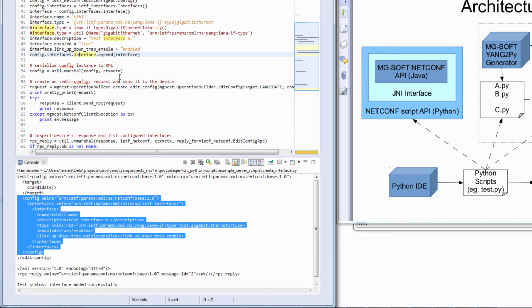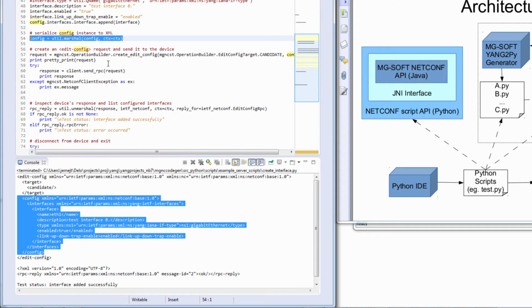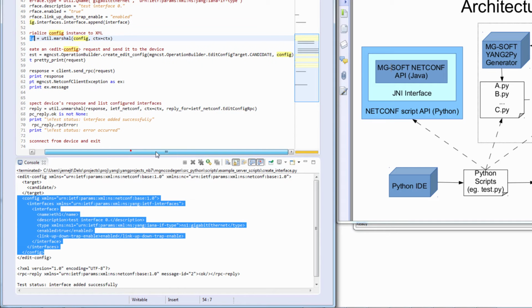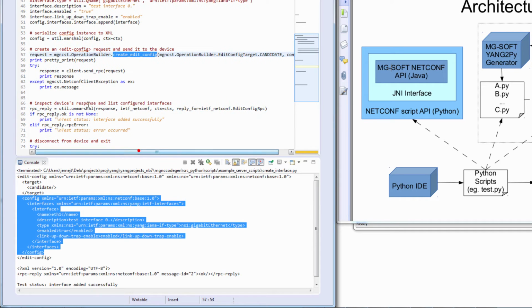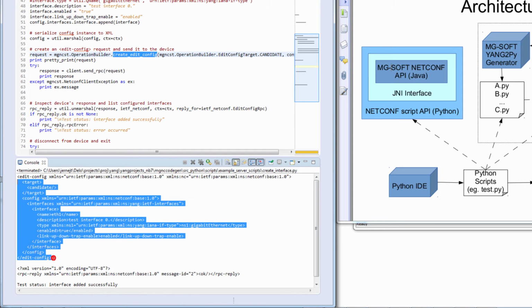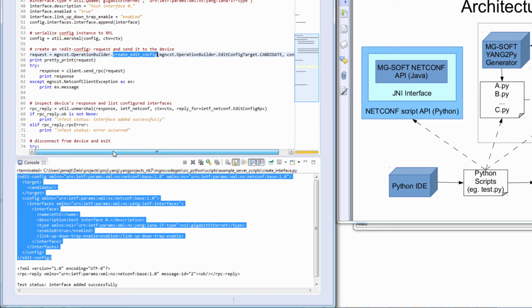It then marshals this object into XML and is then again used as an argument to another method of the operation builder helper class that will create an edit config request, which we will send to the device.